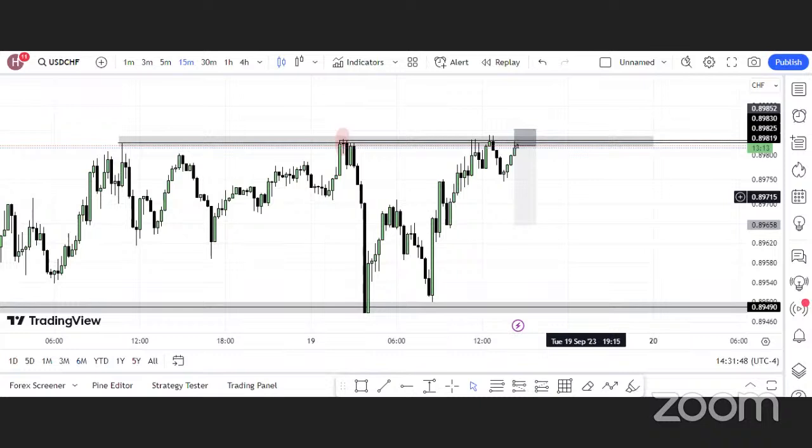So entries are not 100% guaranteed also. Some market will get to a point where you feel this market is not going to reverse, but it will reverse from there. It happens. But just because you miss an entry doesn't mean that the other one is going to pass you by. So you can always look for another entry.